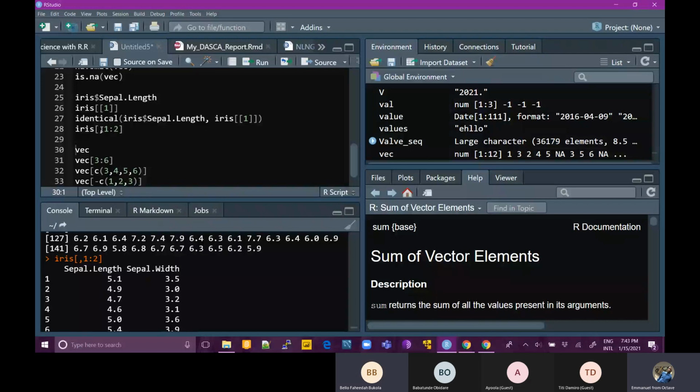But if I need specific rows, I can say iris in square bracket. Let's say I need the first 50 rows, I can say 1 to 50.